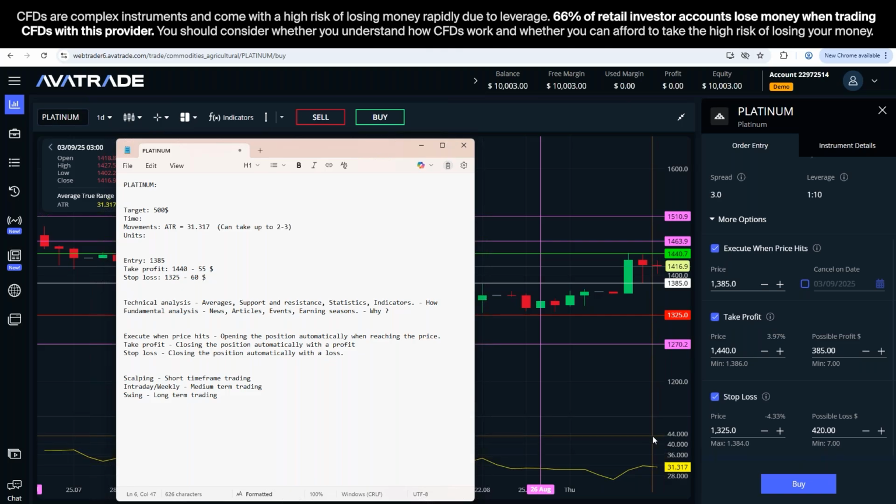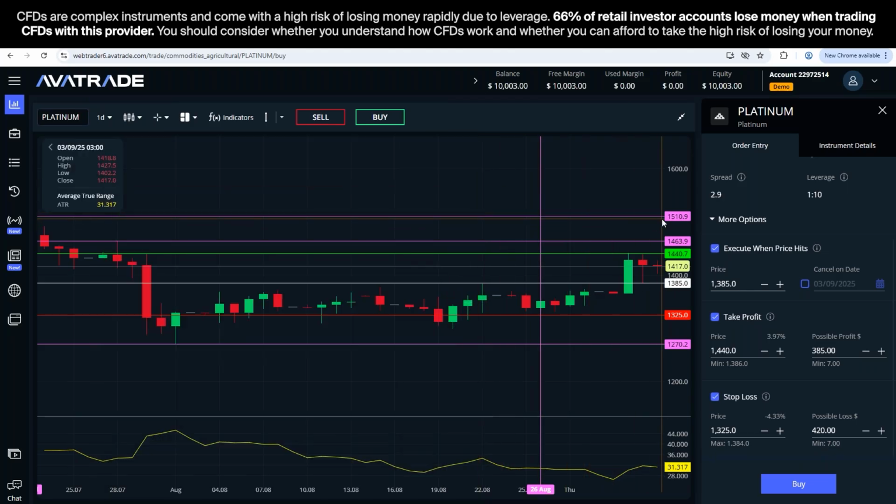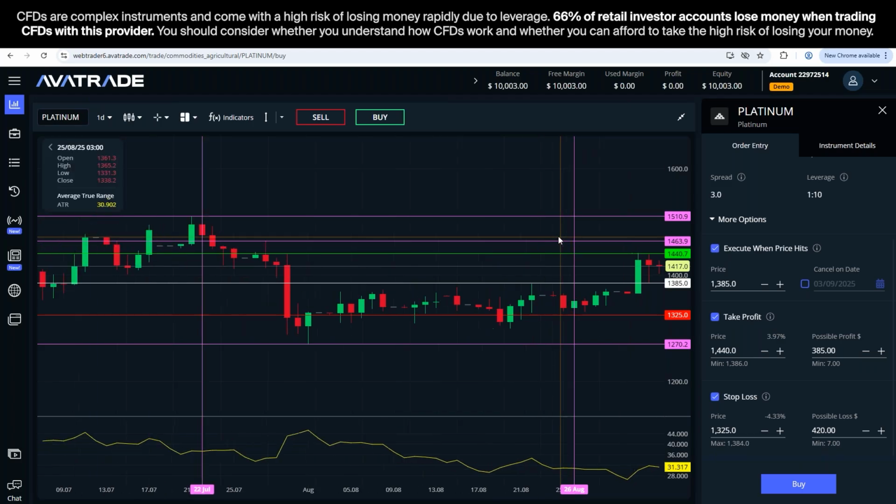Okay, now if we're looking at the numbers we wrote and at the numbers that we set as our target, 500, and we understand that this could take up to 2 to 3 days, I'm pretty happy with that. Why did I want to think about the time that it will take? Because if, for instance, I would target the next resistance, 1510, when was the last time that it was there? July. Okay, well, July was 2 months ago. Am I going to wait until it will get to this level? Another 2 months? No, sir.